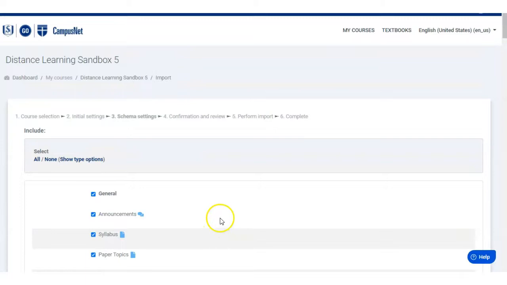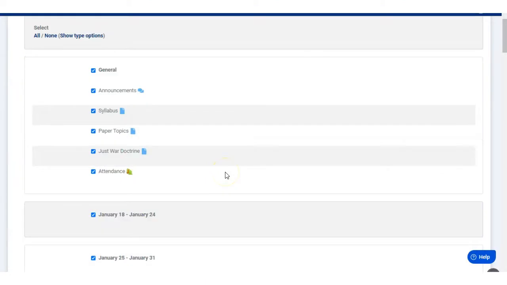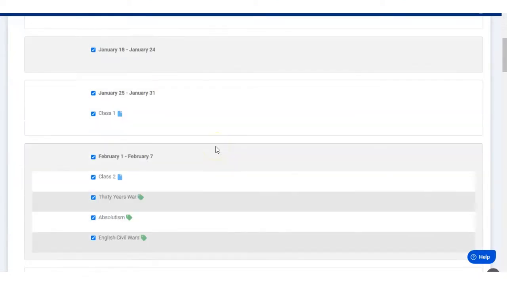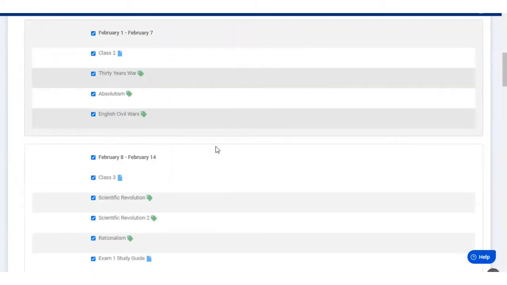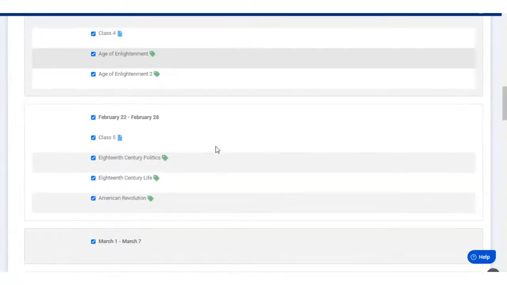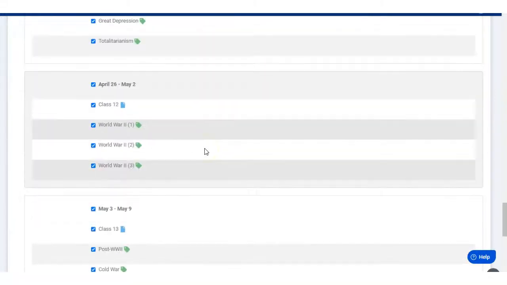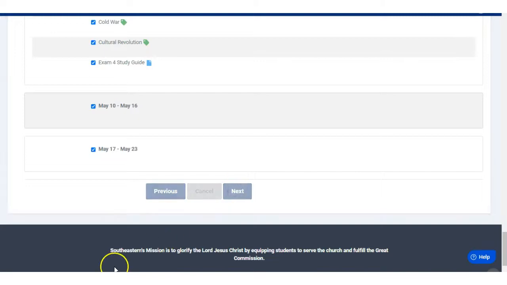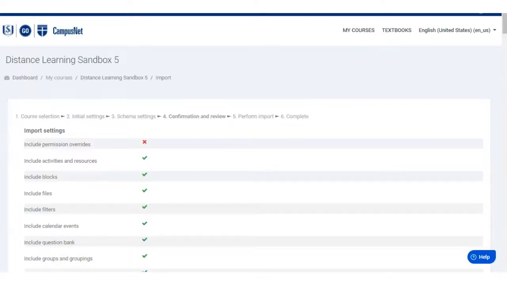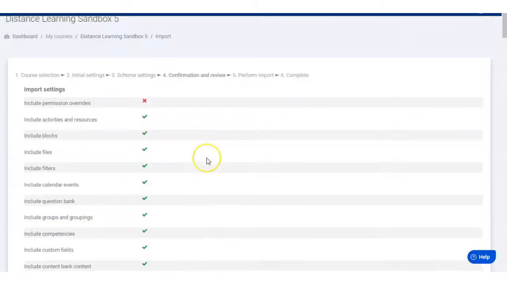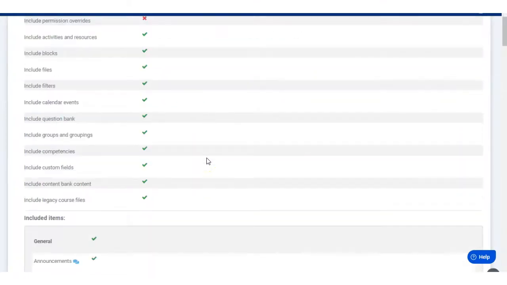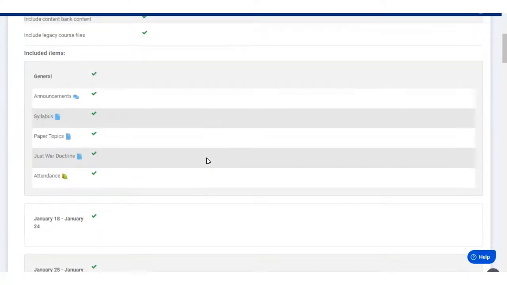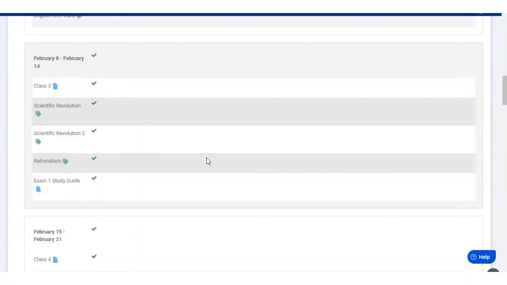You will be on the Schema Settings screen where you can uncheck any items in various course weeks that you do not wish to import into your new course. Click Next when done. In the Confirmation and Review screen, if you are satisfied that you have unchecked all items you do not want, scroll down to the bottom and click Perform Import.